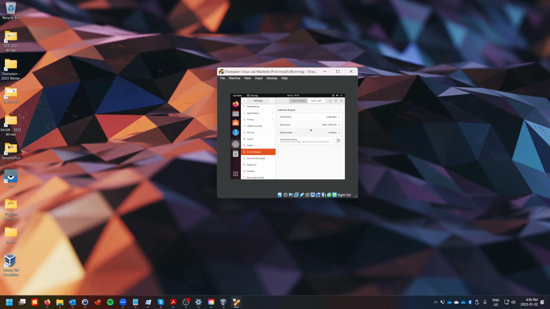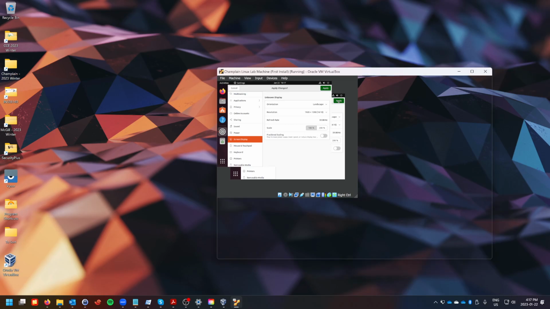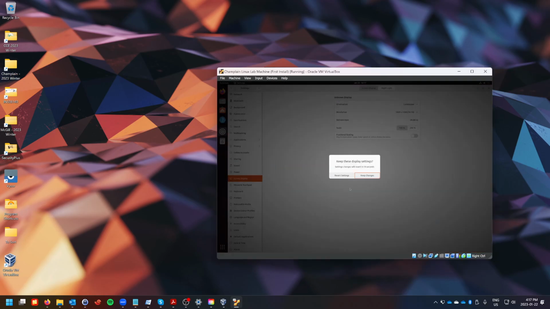So you can see the resolution is listed here. You can change this now to a bigger amount, like 1920 by 1200, for example. And you see the screen gets bigger.